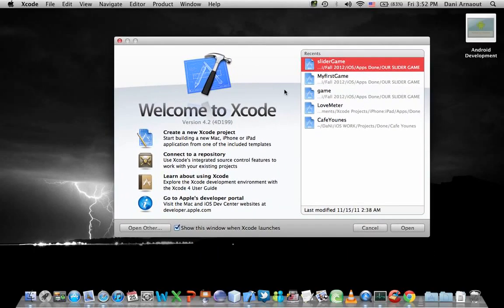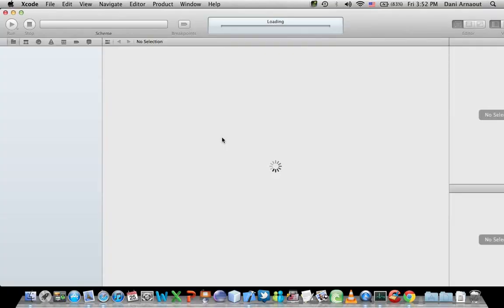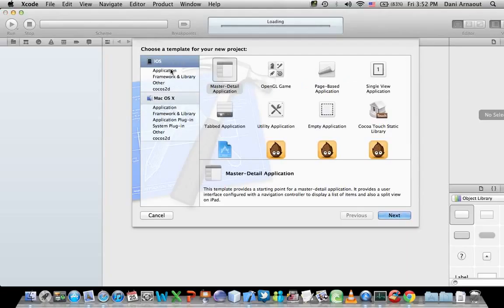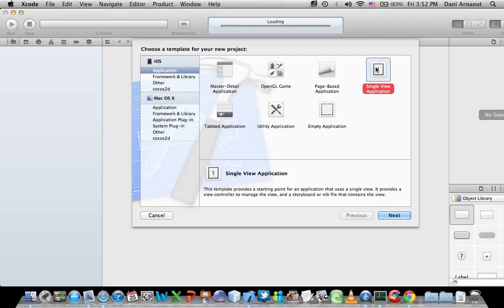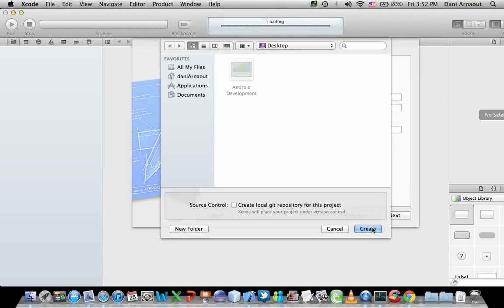tutorials. So let's create a new Xcode project, and of course from the iOS section under applications we will be using the single view application. So double click that and give it a name. I'll call this one labels buttons, and of course it is for the iPhone. And let's press next and create it on our desktop.